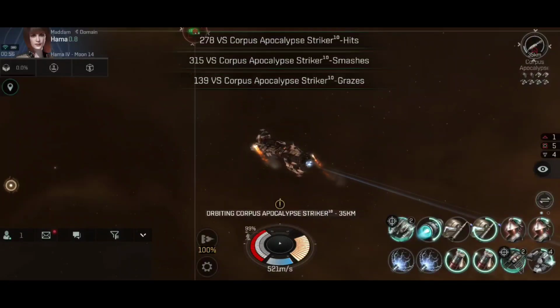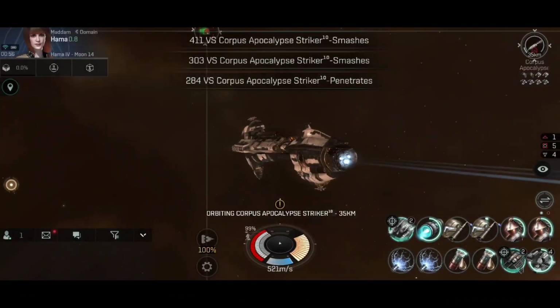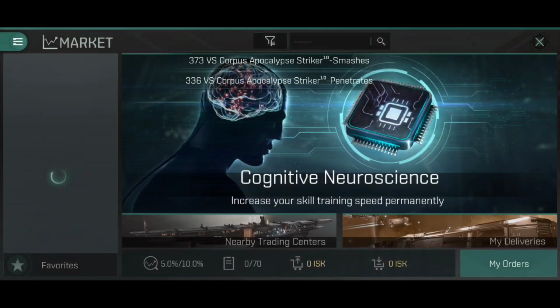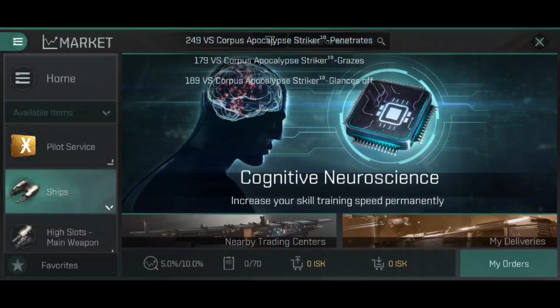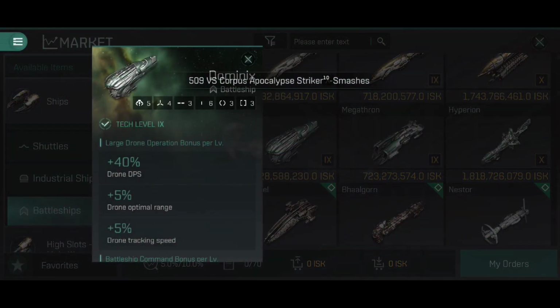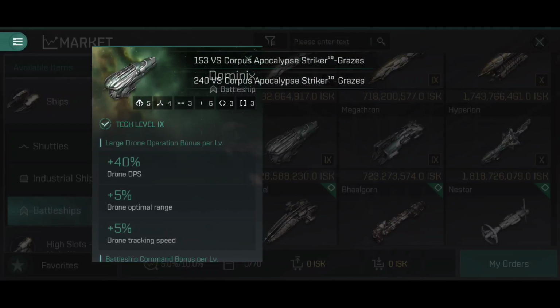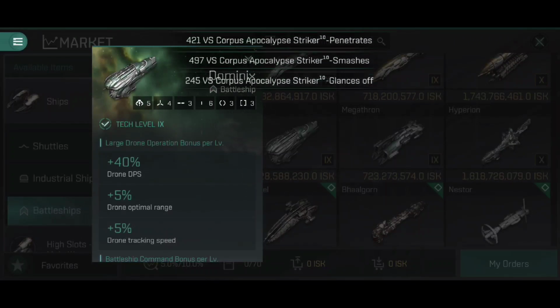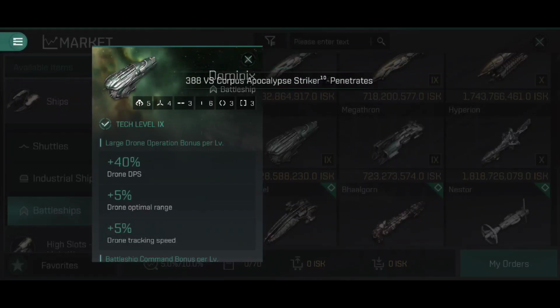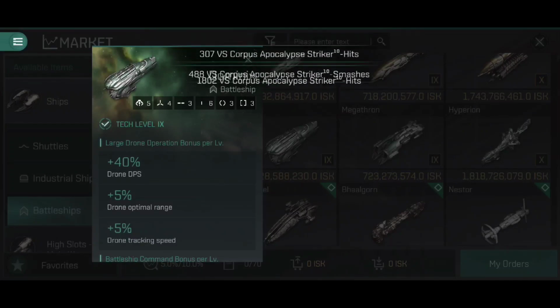So maybe we can compare the slots this Armageddon has with the Dominix's. Okay, let's take a look at the market. Ships, battleships. This one, Dominix. Now, you can look at the high slots. The Armageddon and Dominix have the same slots number, but for the drone slot, this Dominix has 5 slots.